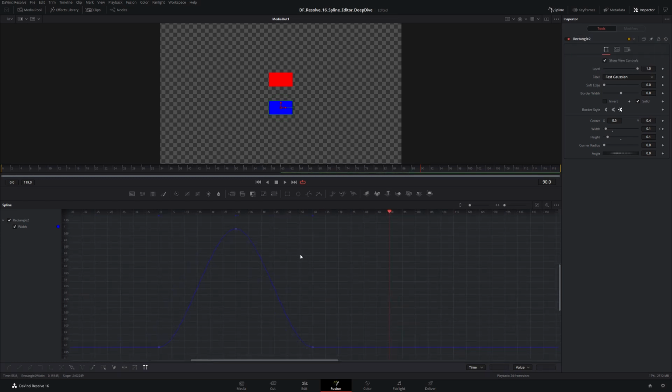All right, so the final thing I want to look at is these controls down here. So when I select a node, it's going to show me my current time, which is my 30th frame. It's also going to show what value it is, which is 1. So for either of these, I can just put in what I want. So if I want to change that to 0.5, okay, there we go, done. I'm going to do an undo, and same thing with the time. If I want to move this from frame 30 to 35, for example, I would just put 35 in here, and off we go. Let me just undo that again.